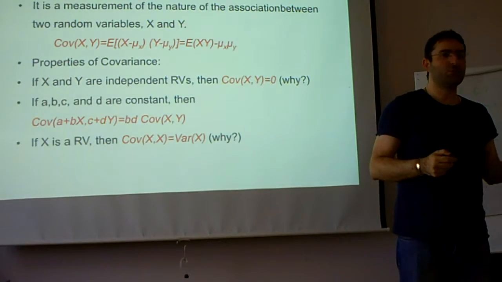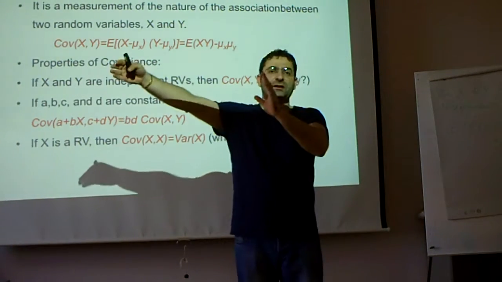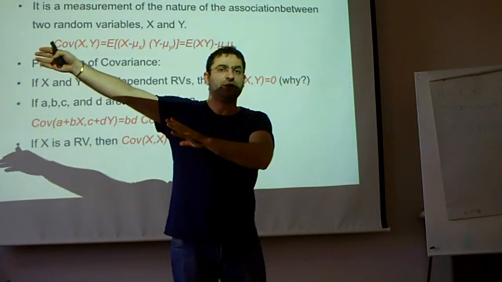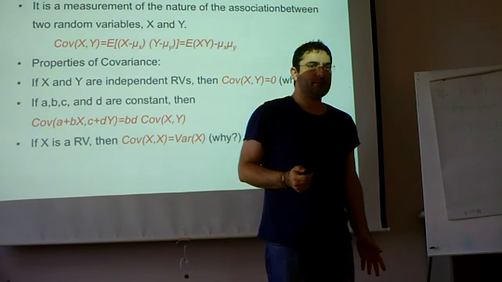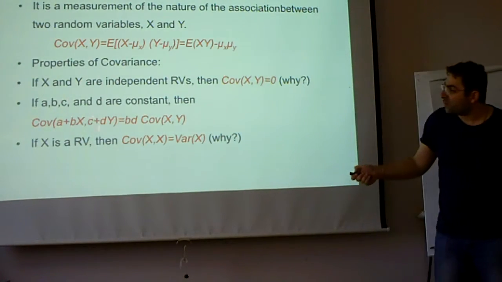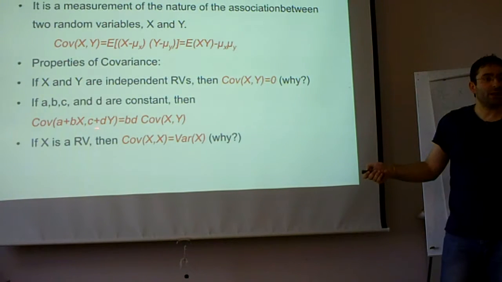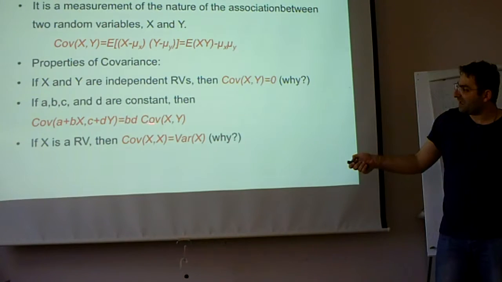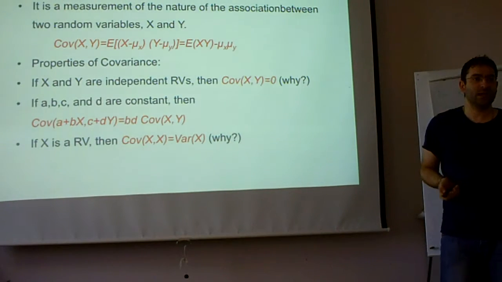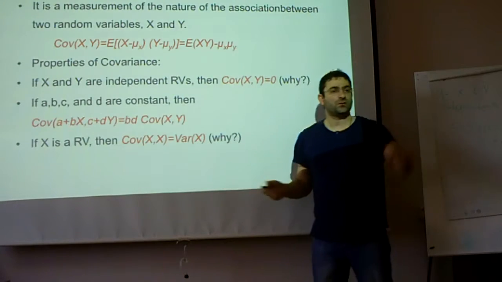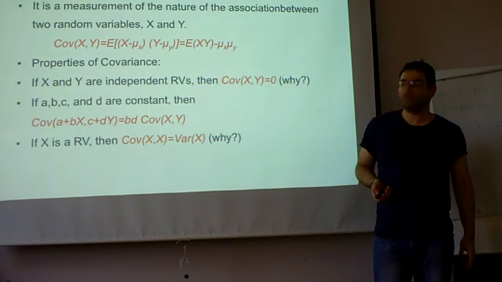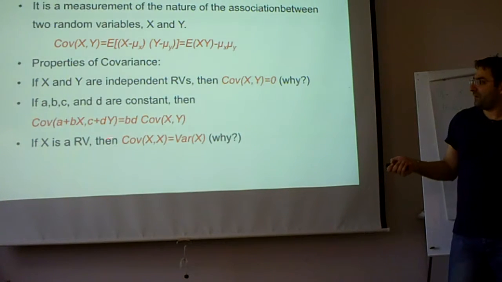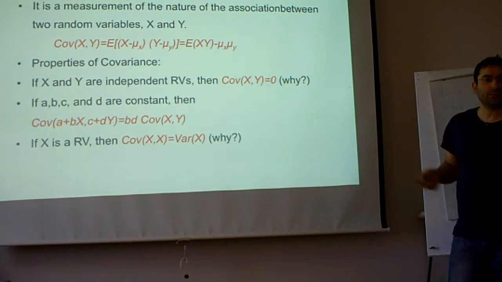Maybe it's easier for you to move it from, let's say, a range of 100 and 101, and the other one is 150 and 155. You can move it to a range of 0 and 1, and let's say 15 and 20. However, if you scale your random variables, you have to scale the result of the covariance. So covariance will not be changed if you do the translation, but if you are scaling, the covariance will be scaled accordingly.